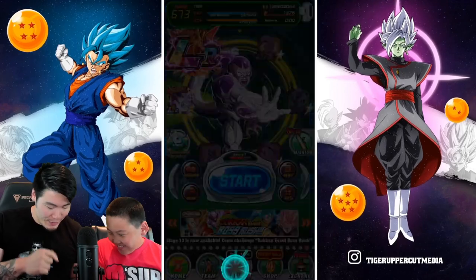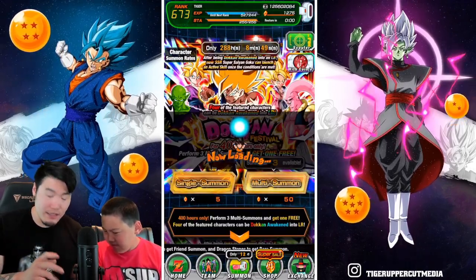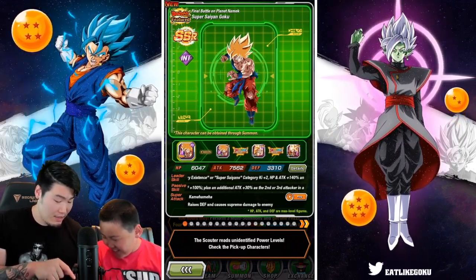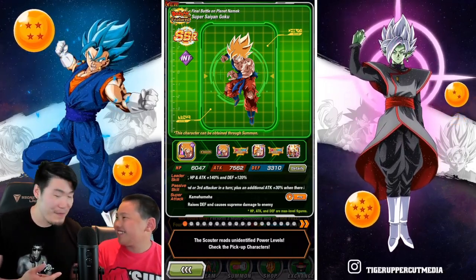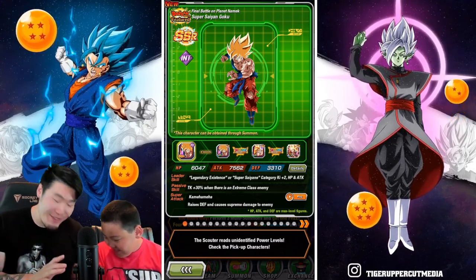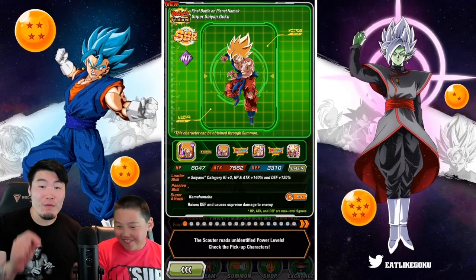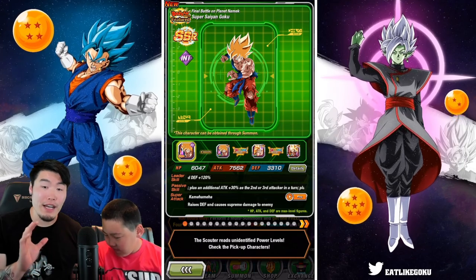There we go. Okay, so let me just quickly show Phoenix exactly what we're looking for. So there you go. This is the Goku. It looks a little sus. The Goku looks a little sus? Yes. It might be, but it doesn't matter if he's sus. We just need to get him. Hopefully that happens in today's video.